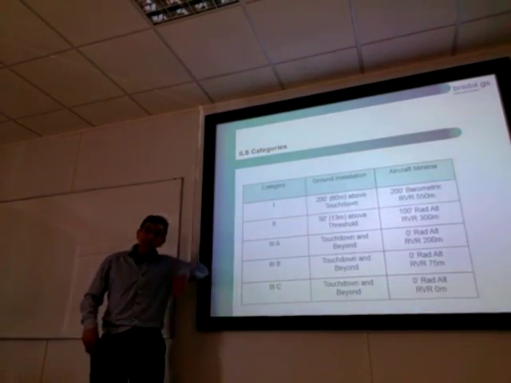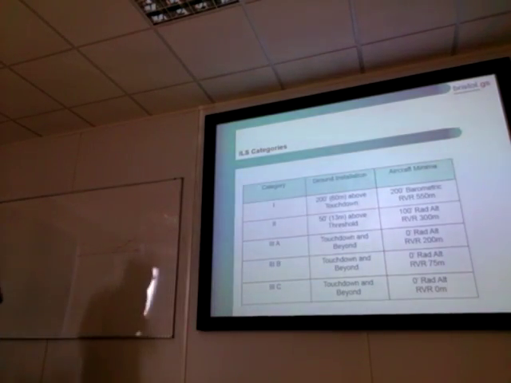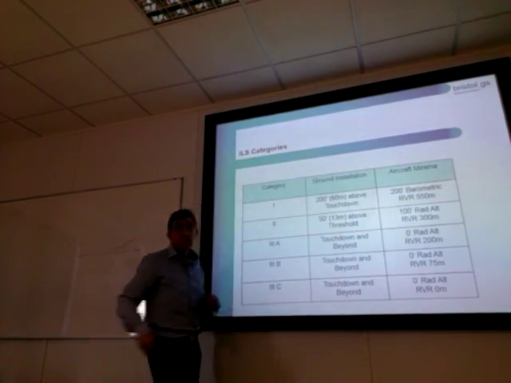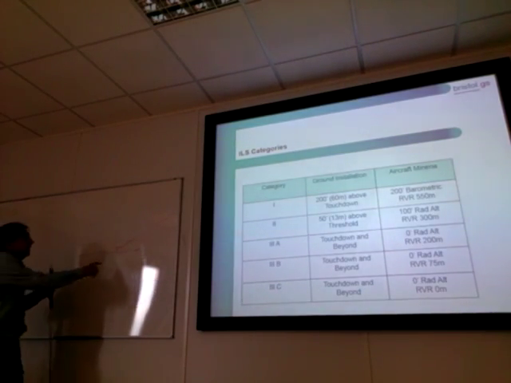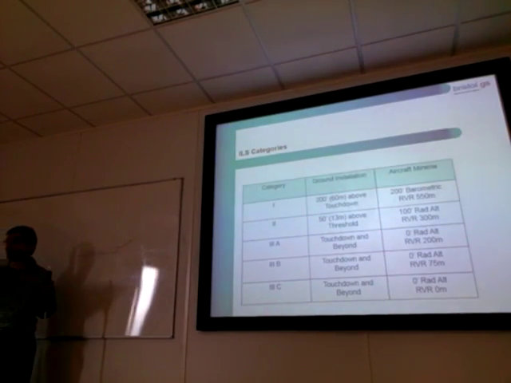Okay, so we go on to the later ILSs. Cat 2, we can go down to 100 feet. The capability of the equipment is to 50, but we go down to 100. Notice this time we're talking about radio altitude, because we've switched over from barometric altitude to radio altitude, and there was a protection area, wasn't there? Remember that? We spoke about it in law. So in front of the runway we've got to prepare that area such that it's level in order for the radio altimeter to function correctly.